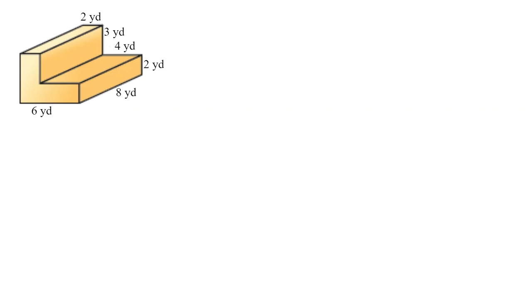Alright, we're going to look at determining the surface area of this figure. That's again finding the area of each of the outer sides. So first we have to identify those. So we have the front here, and that's going to be the exact same dimensions as the back that you can't see. And then we have the bottom that you can't see.